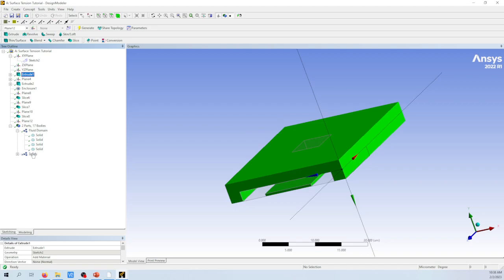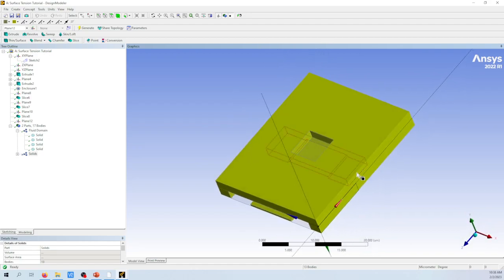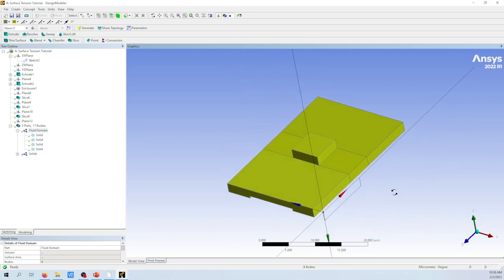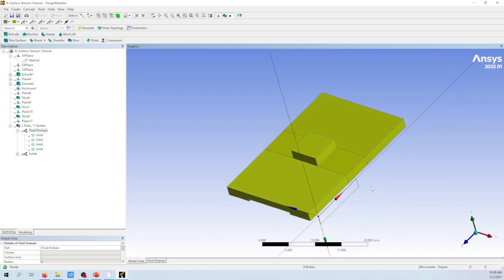So here's our solids, the originals. Once you made the enclosure, this is the negative, the fluid space. So to help in our meshing, I have sliced the volume into 4 different volumes of constant cross-section. This will help us to structure our mesh and give us faster results with lower mesh counts and more accurate results for surface tension as well.